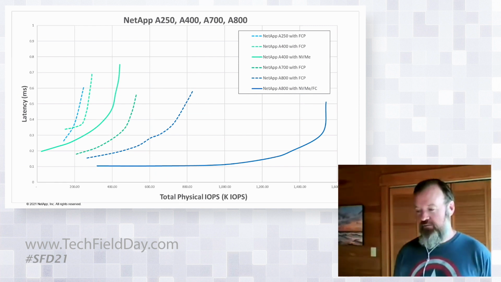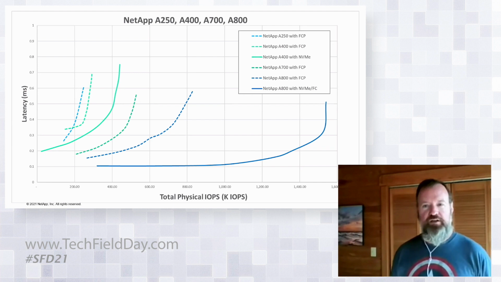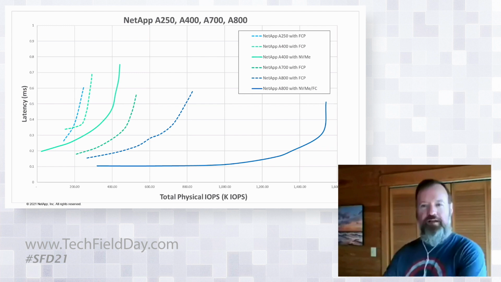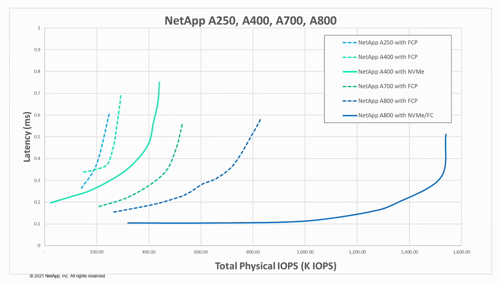And just as an example of where we can go, this is what we're dealing with. This is not an absolutely precise apples to apples comparison. These were from a number of different performance tests that were very similar to one another, from the low end to the high end. But the main point here is just look at the range of what you can do, and just look at the lowest level of a system. If you've got a NetApp A250 with regular Fibre Channel, you've got 200,000 IOPS worth of performance potential.